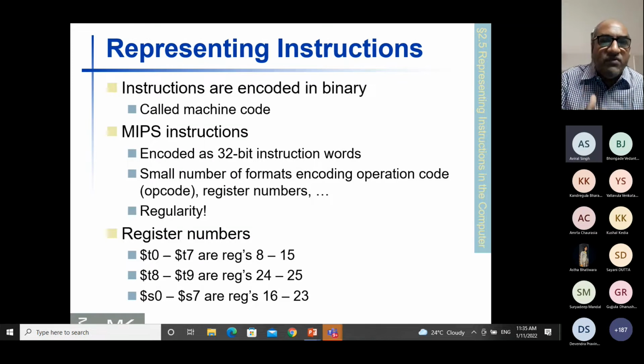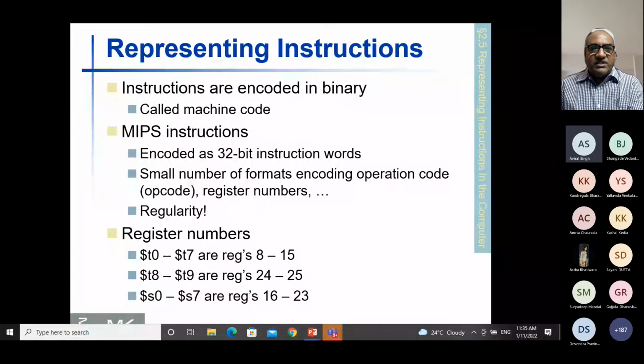And we represented them so far in a symbolic fashion, because when you say add, you say add S0, S1, S2, something like that. So this is a symbolic representation. And this representation is not understood by the actual hardware, because the actual hardware understands only zeros and ones. Only the sequence of zeros and ones will be understood by the hardware. The presence of a pulse and absence of a pulse are given as a signal or absence of a signal. That way the hardware works on digital signals.